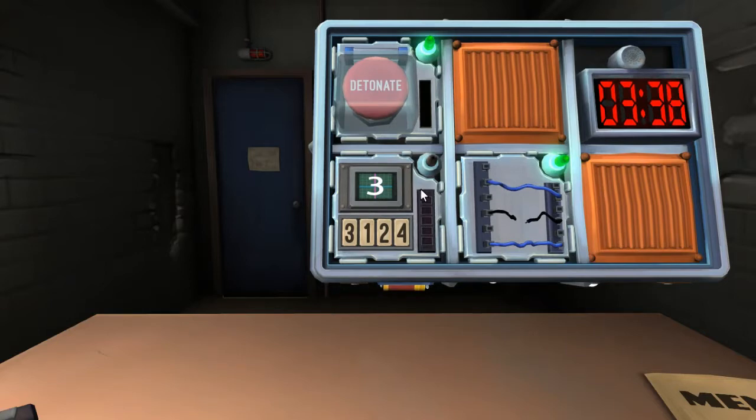Okay. Let me get my notepad. Okay. Ready. Third position, what's it say? Third position, what's it say? Third position, what's it say? Third position, what's it say? Press the button labeled 4.